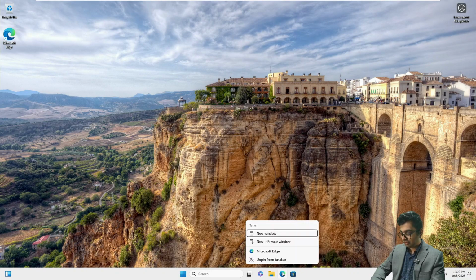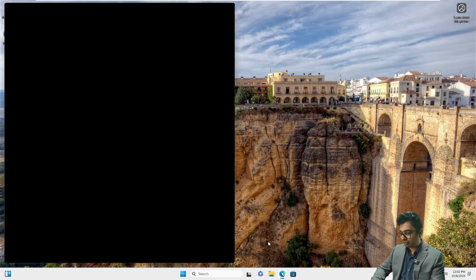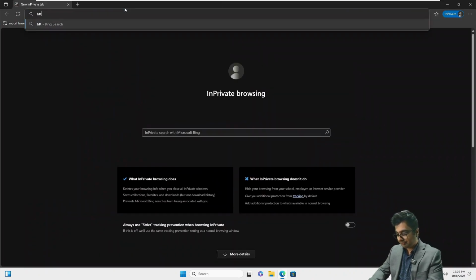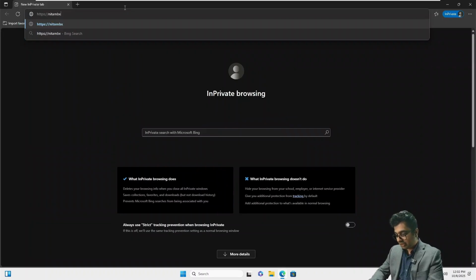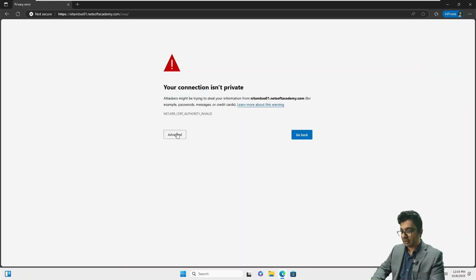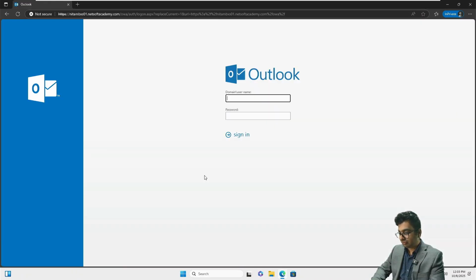So I'm going to right click and open a new InPrivate window, quite honestly because I just want to avoid the entire process. neta mbxs01.netsoftacademy.com/OWA/. Advanced, continue.